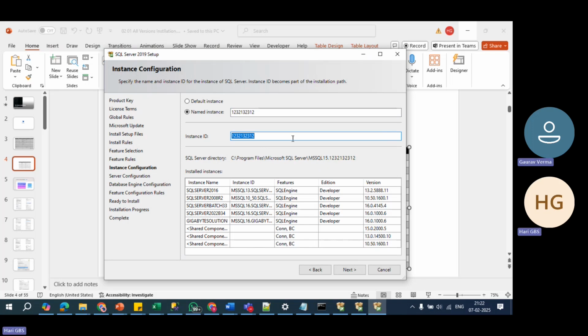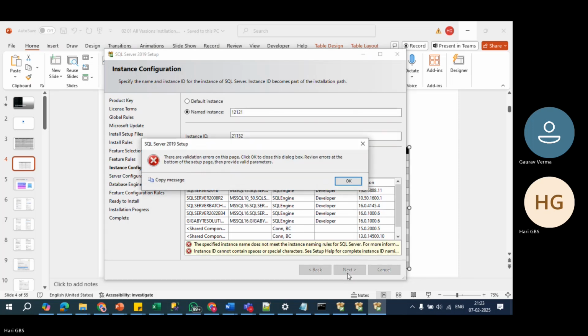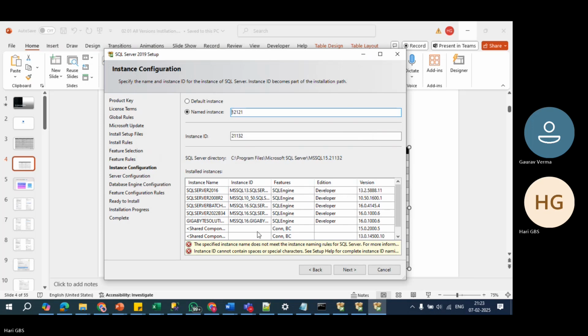It should not. I'll discuss this topic later, I need to check it. Earlier it was not accepting numbers initially, now it is accepting. Let me check. The instance ID is different; in the named instance you have typed 12121, and the instance ID is different.